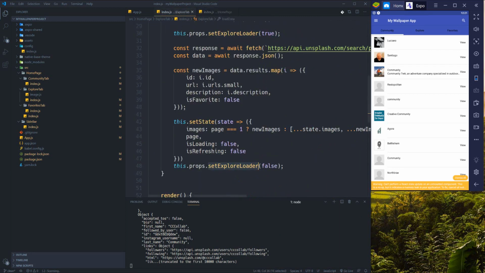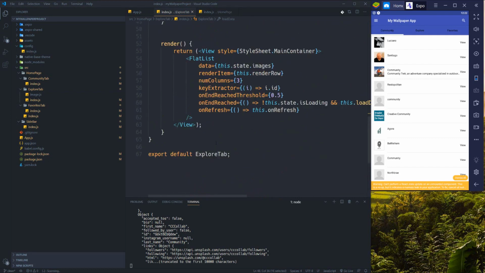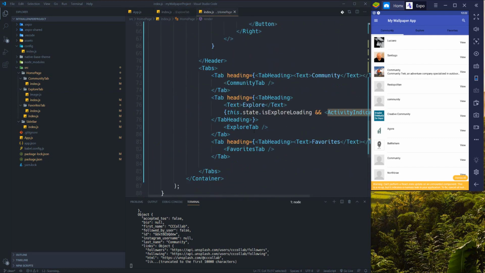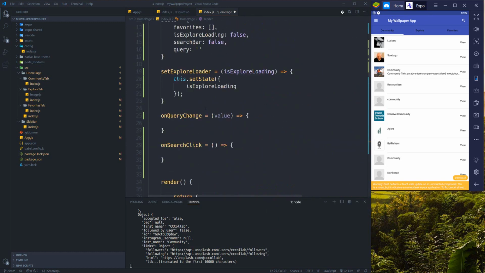Okay, let's go again for our Explorer tab. Oh, I think I've forgotten to add this function as a prop. I just need to pass this function as a prop to the Explorer tab on, what was the name?